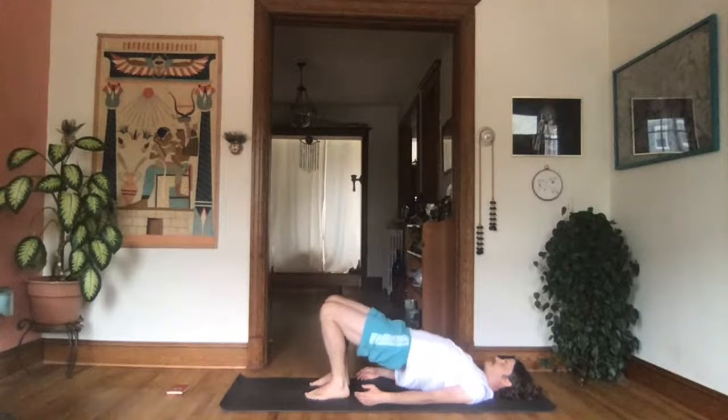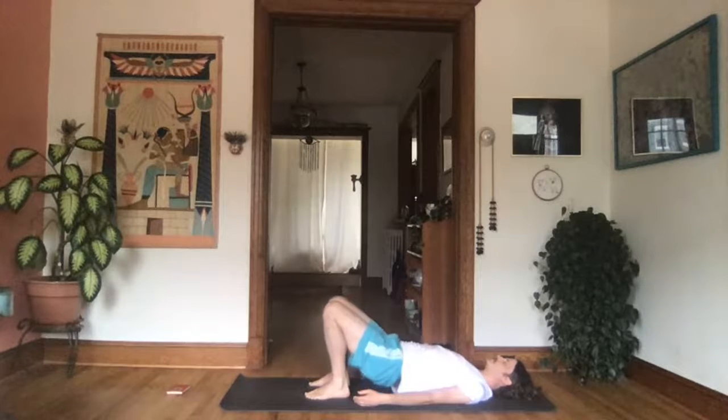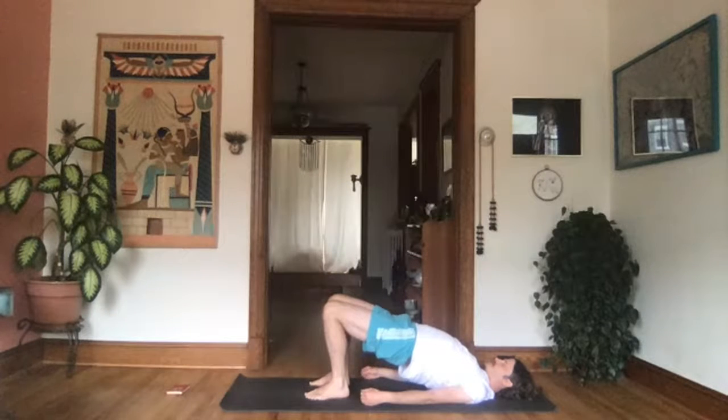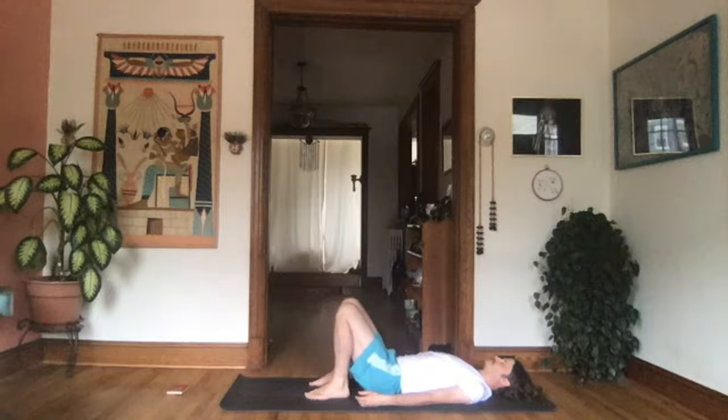And then exhale, relax. Nice full breath. And on inhale, you push down to go up once again. As high as you want to go. And exhale, relax. Third and final one. On an inhale, you push down to go up.